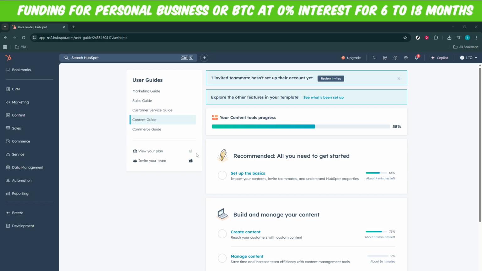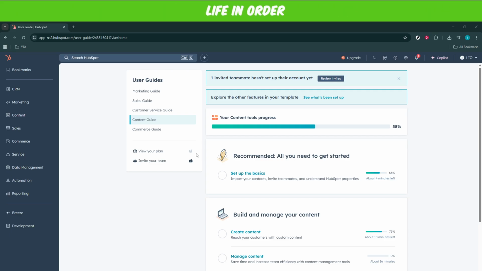To begin, open your web browser and head over to the main HubSpot portal. Once you're there, make sure you're logged in to access the user guide section. This is the area where all CRM-related activities primarily kick off. HubSpot's user guide offers a comprehensive overview of its features, making it an excellent starting point for our task today.